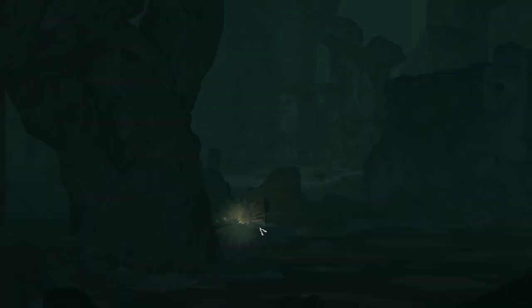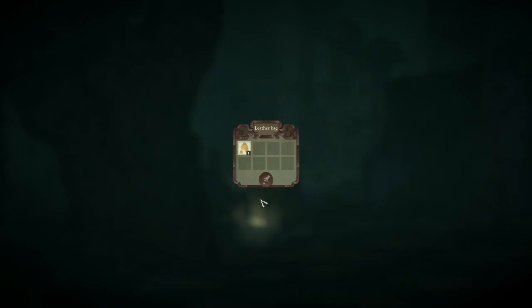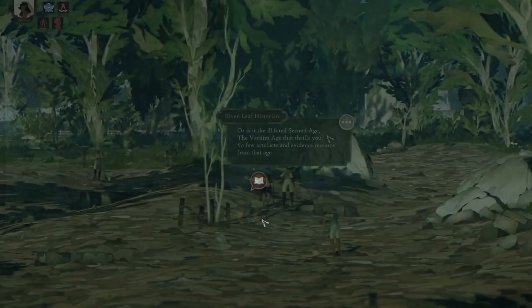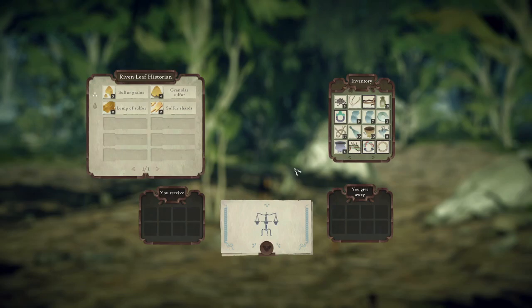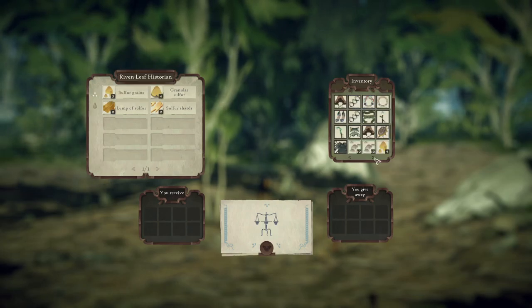Sulfur grains and marble shade technically can be found in Underbelly as well, but it'll save you a lot of time if you find them elsewhere. Sulfur grains can be bought in the excavation site of Cool Orchard during the day from the Rivenleaf Historian. Keep in mind that it must be sulfur grains. No other item with sulfur in the name will work.